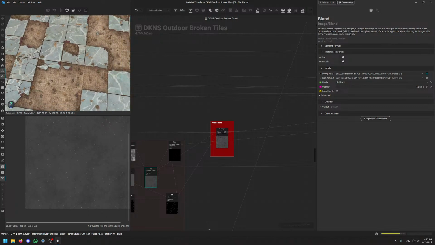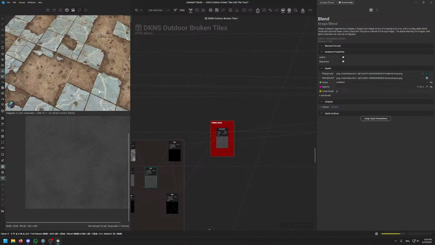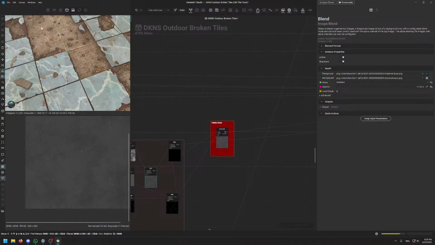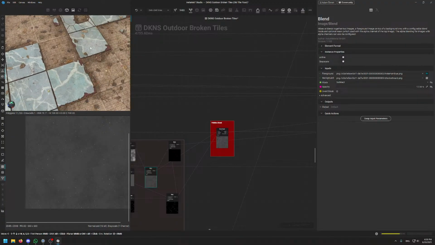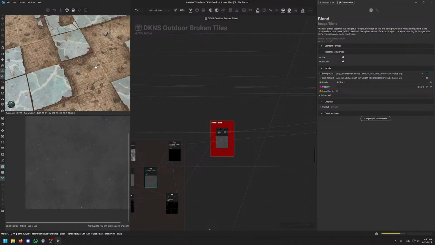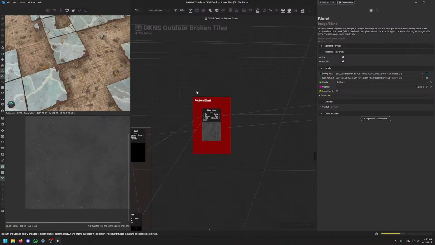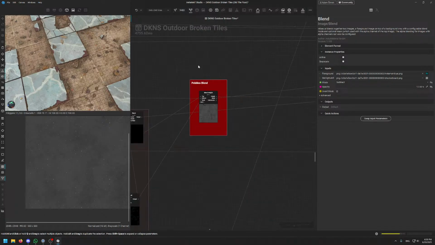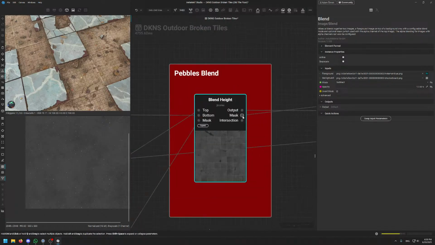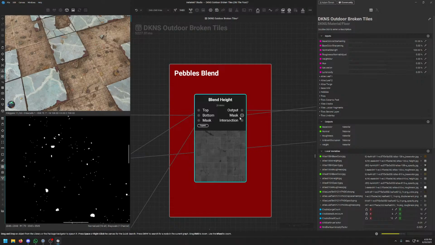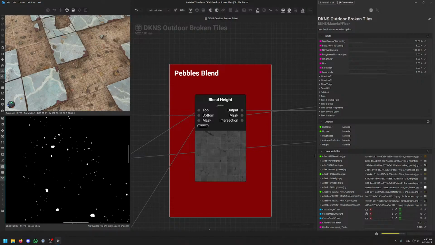First of all, it didn't look good, and secondly, it didn't make sense to me because maybe there wouldn't be that many pebbles on this smooth surface, but they would probably be caught by the very rough and curved surface of the grid. Yeah, and this is the first time I believe that I started using blend height to get these intersection masks, or rather not the intersection mask, but the mask output.